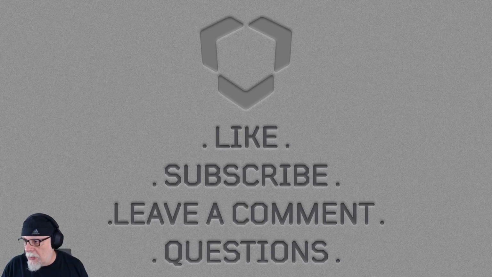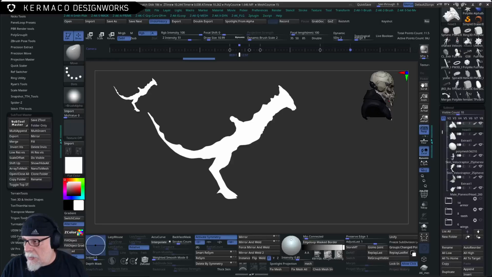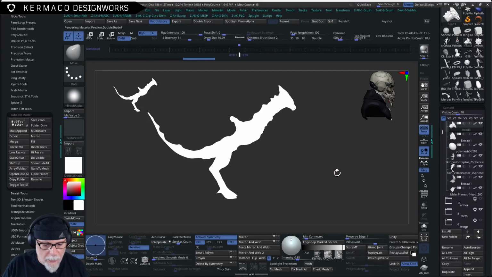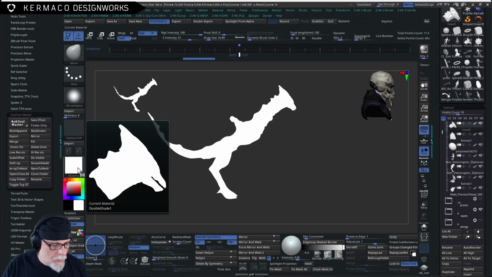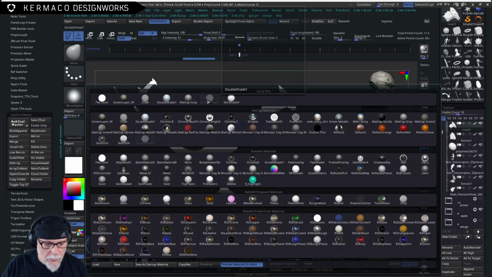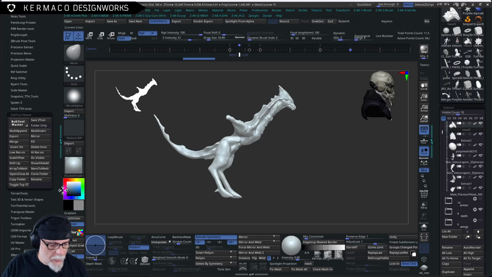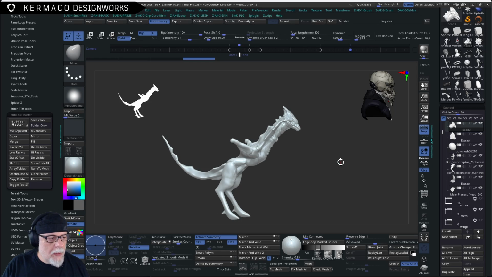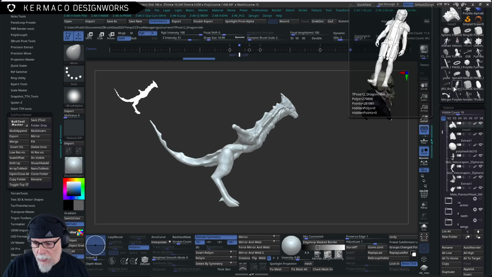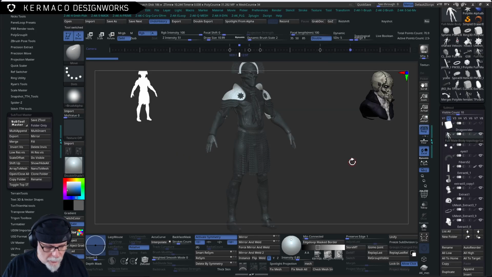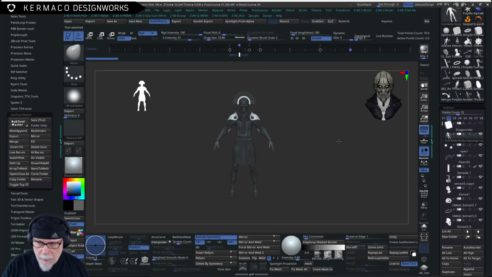And with that, let's get going. All right, so we're still working on this dragon. Let me change my material here to... Okay, let me see here. Maybe this one. Here we go. Okay, let's change the color to this. So, yeah, we're going to be working on this dragon today. I might shift over and work on the knight as well. So here's this guy. We might work on him.